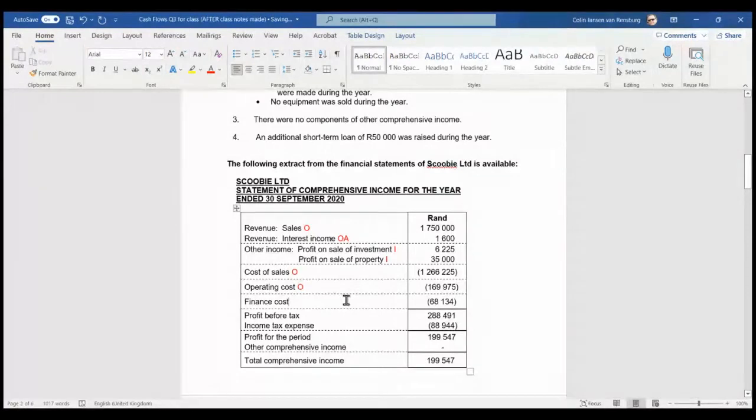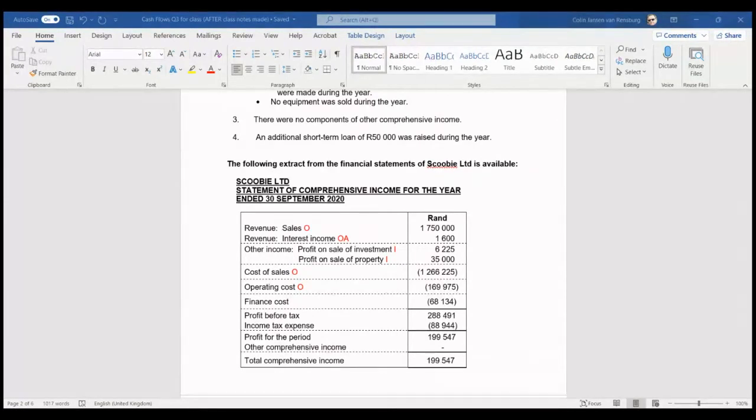Next one, ladies and gents, finance cost. Finance cost, which is the proper description for interest expense. What kind of activity will that be? It's a tricky one, actually, ladies and gentlemen. I mentioned the other day that there has been a debate for many a year, but I think that's pretty much settled now, that finance cost could potentially be part of your financing activities, right? Thank you, Mbuso. I think Mbuso is the first one that got that right, and then Mko as well.